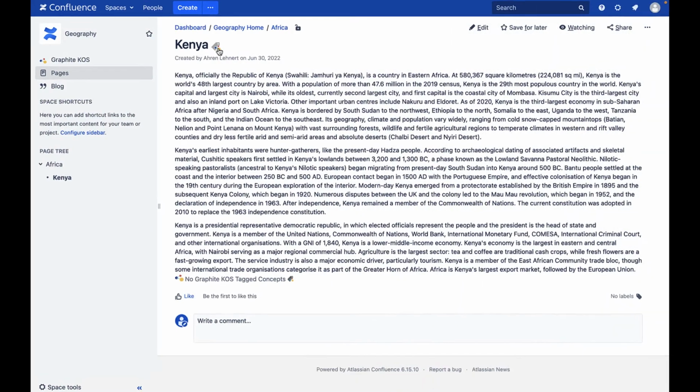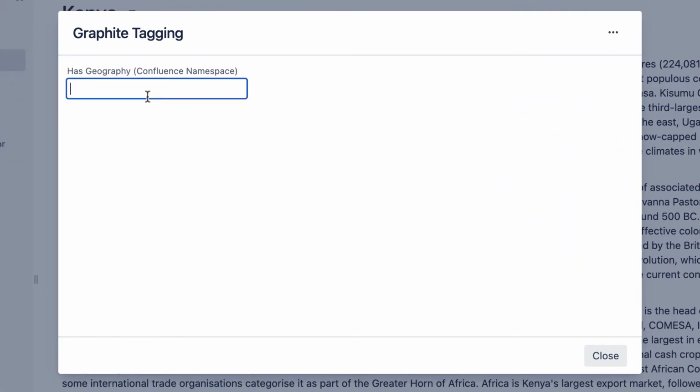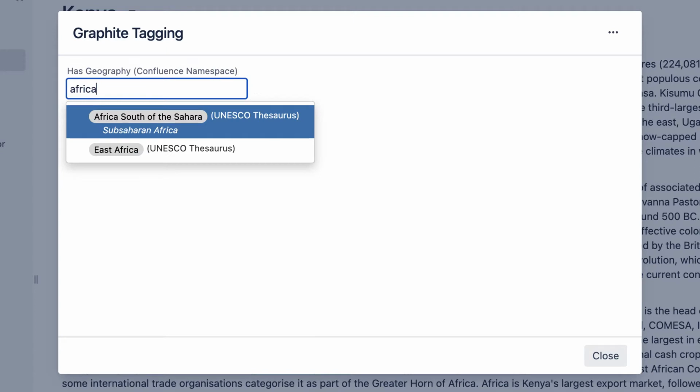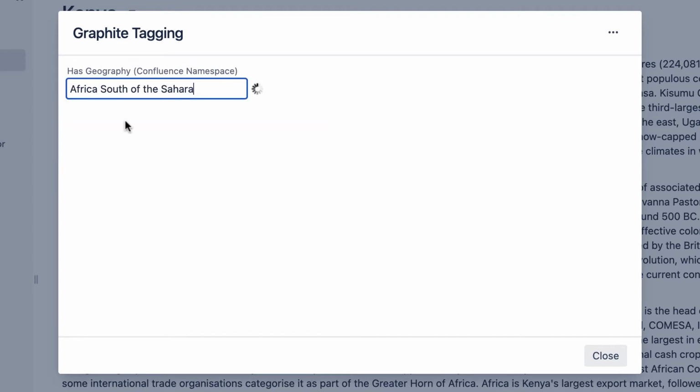Another way to display a vocabulary for end users is to only display concepts which are ready for publication. For example, if one of our already mentioned geography editors wants to tag the wiki page on Kenya from the UNESCO Thesaurus, they will only be able to use concepts in the published status. As I go through as a geography editor, I can tag published concepts like Africa south of the Sahara, East Africa, and Kenya. If I try to add the concept Indian Ocean, however, I don't see it.